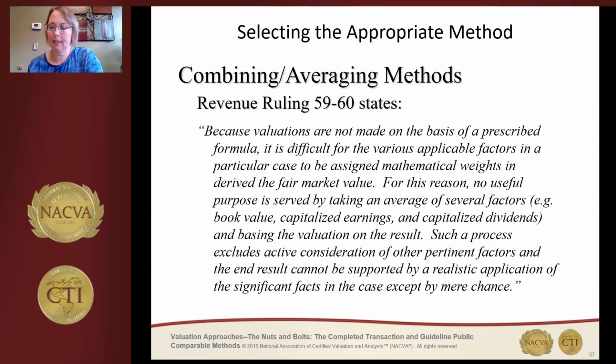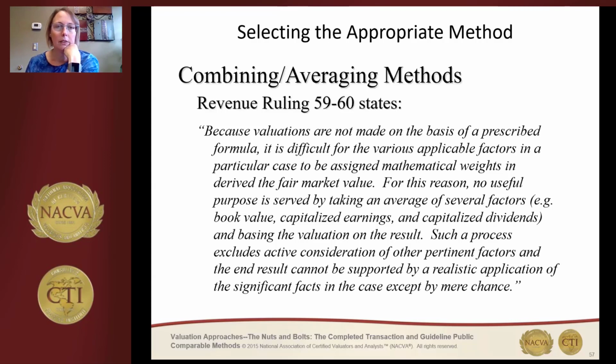My value is, we'll change it, 1,000,000, 4, and 4. So our value is 9 million. We divide it by 3. It's $3 million. So our value is $3 million that we're coming up with. We averaged the asset approach, the income approach, and the market approach, and came up with $3 million.